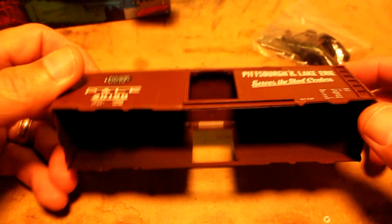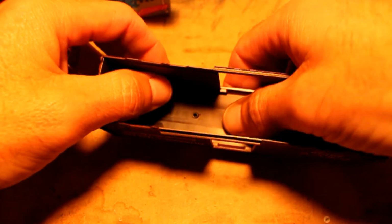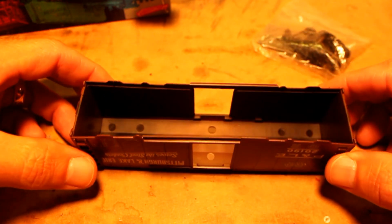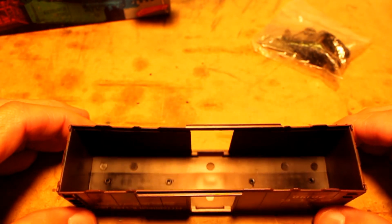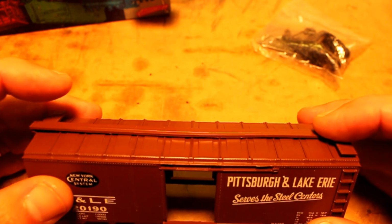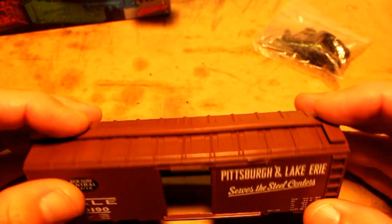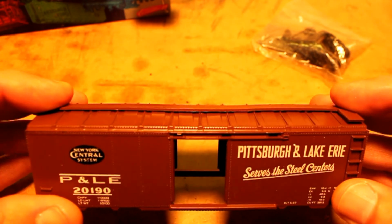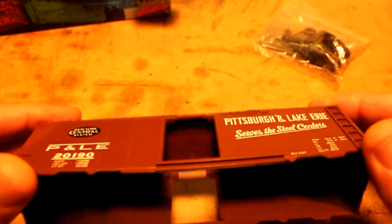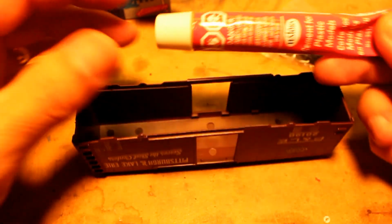You can see there the roof lock right there on top. What we'll do is we'll make sure that the pins are in the holes all the way. Alright, that looks pretty good. We'll go ahead and glue that in place, and that's what your model cement's for. So we'll go ahead and grab the model cement.